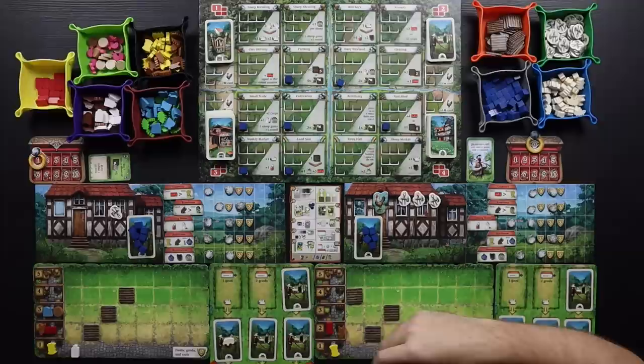I am going to take some hops and flax. Hops and flax. That's it. That is funny because hops and flax are almost Norwegian words. So I thought that was funny.